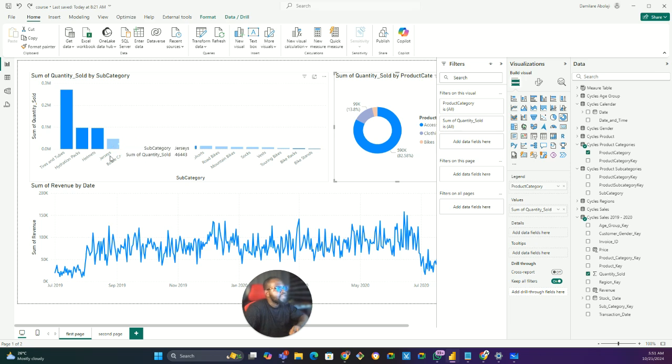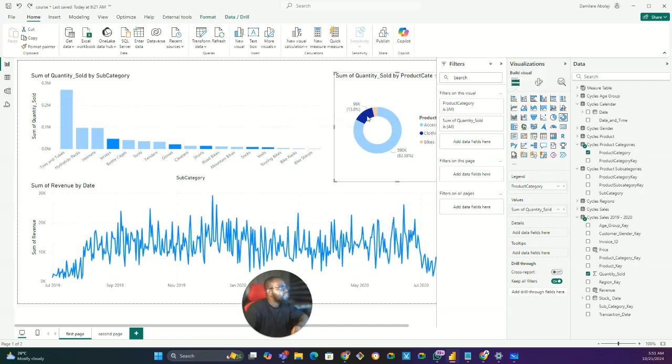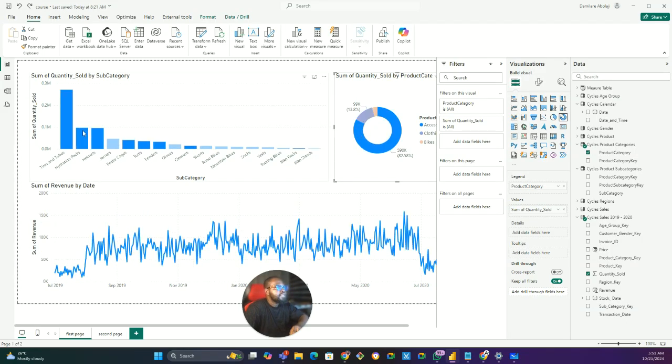I think they're actually in the lighter blue. You can see jerseys, gloves, shorts, road bikes, etc. If we click on clothing, for example, okay, they're in deep blue actually. We have tires and tubes, hydration packs, helmets, bottle cages, fenders. Those are accessories and they're in deep blue.